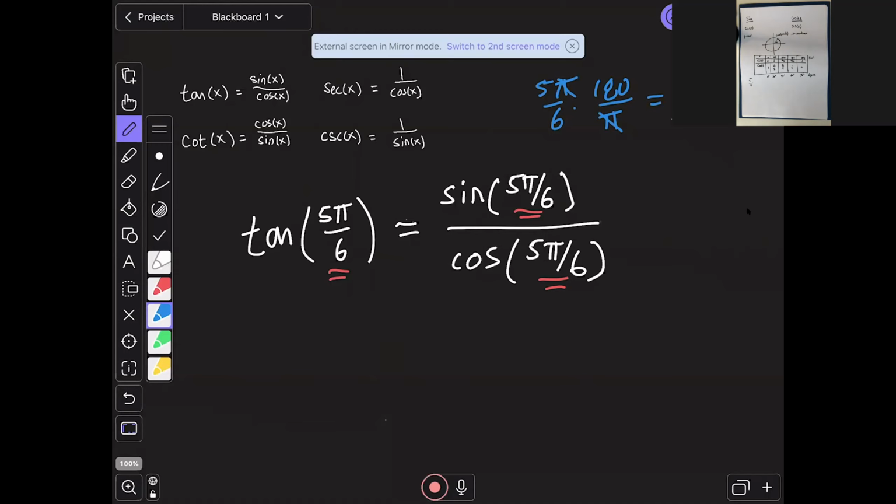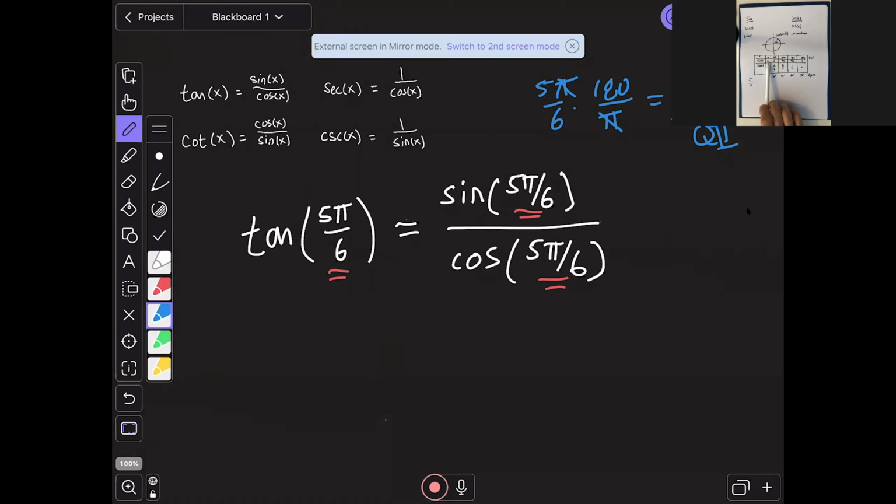So what quadrant is that in? Quadrant 2, yeah, right? So this is quadrant 2. What that tells me is in quadrant 2, my cosine values are going to be negative, and my sine values are going to be positive. And what I can do is just go over to my chart and look these things up.